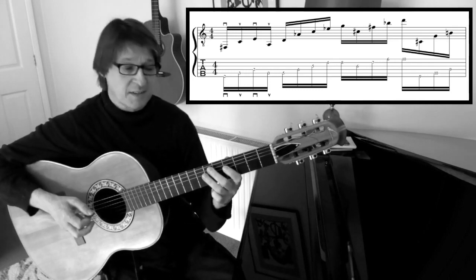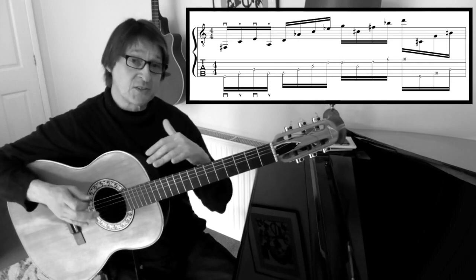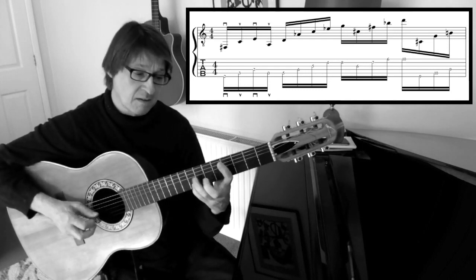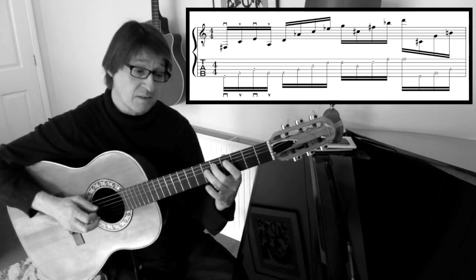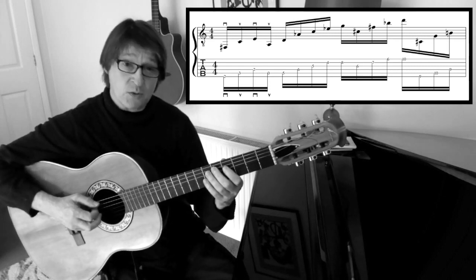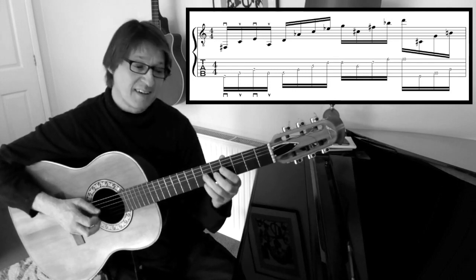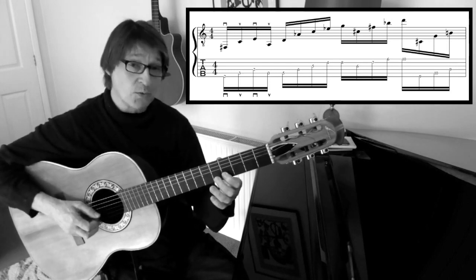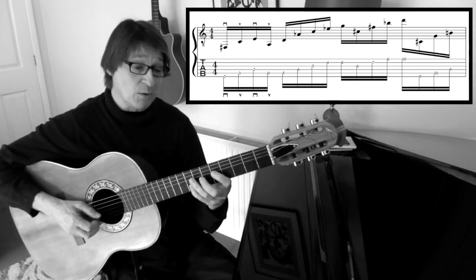This next part will change the rhythm again — it will offset the rhythm a bit like chord pairs, because it's Abmaj7 over D natural. So we have four notes, five notes. Now the D is not in the chord, so that's from the other whole tone scale. And then we have the Ab which is in the chord, the C which is in the chord, and the Eb which is not in the chord or the scale.